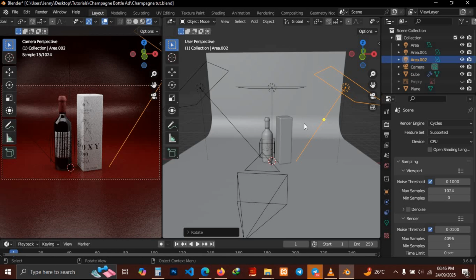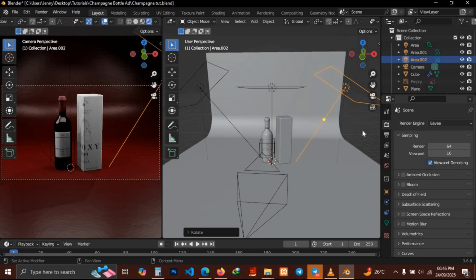When you are using EEVEE, you can turn on subsurface, reflection, and then bloom and so on, but I don't think they are in there. I don't think ambient occlusion, bloom, and screen space reflections are there; they are different in Blender 4.2. I am using an older version.